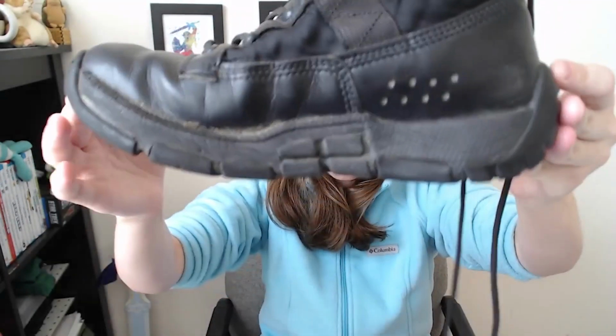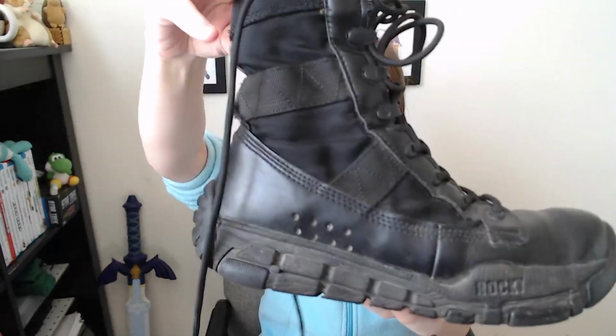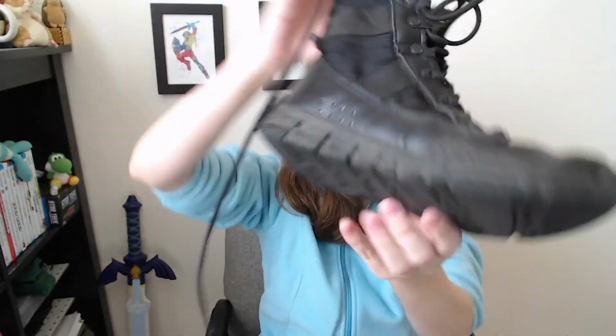I don't think I'm going to need that today, but I'm going to show you the before of what my shoes look like now. So we've got some dirt along the side here, and we've also got a little bit of dirt on this side. It looks like the fabric really isn't dirty. Like there is some dust right here along the toe, which I will get to, but overall, the shoe's not that dirty. The bottom is dirty.